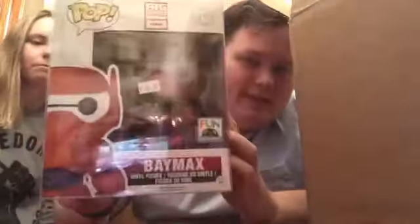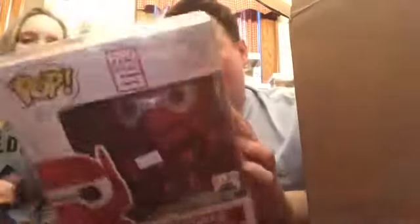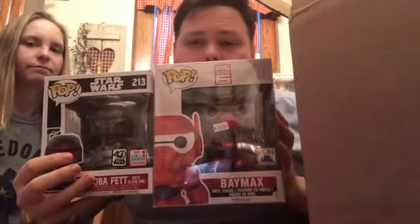Hey, real quick — so we're coming back. We just wanted to check the stash value. First off, this Baymax 6-inch exclusive is $36 on stash, which is pretty decent. Again, we got our money back, which is good news of course. But this one's probably for a trade or so. The Boba Fett is $44. So — in case you're math deficient just like us — it's going to be $80 total for the two. They're cool looking. So these are the two. We made $80, spent $74.95, so we got some money back. But both of these are probably for trade or for sale, so let us know if you're interested.